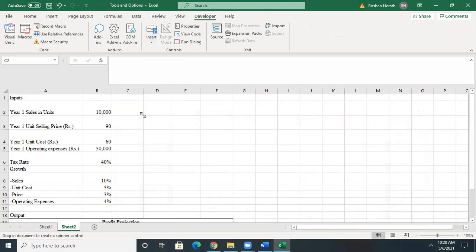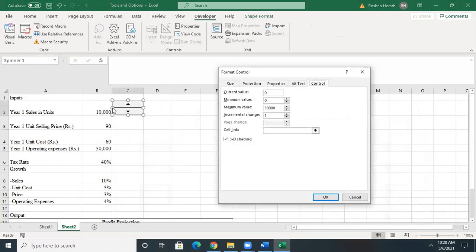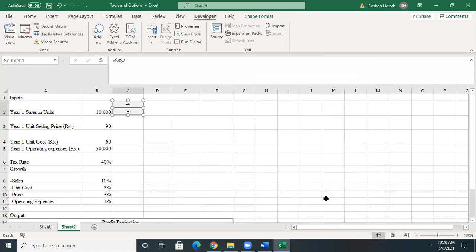Take this spin button, right click, format control, minimum value 5,000, maximum 30,000, incremental change 1,000, cell link, this is it, current value 10,000 or whatever. So you have applied that. Then you can even copy this and paste it rather than entering them again.